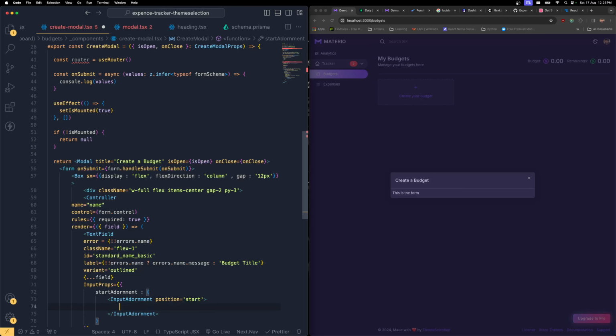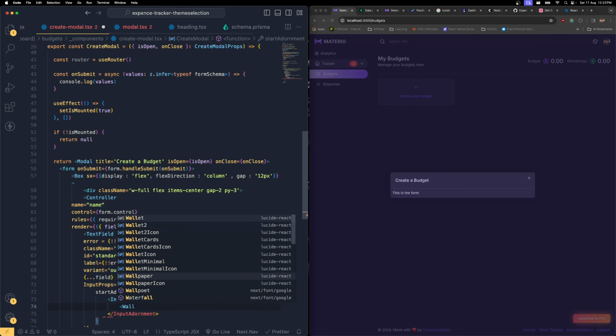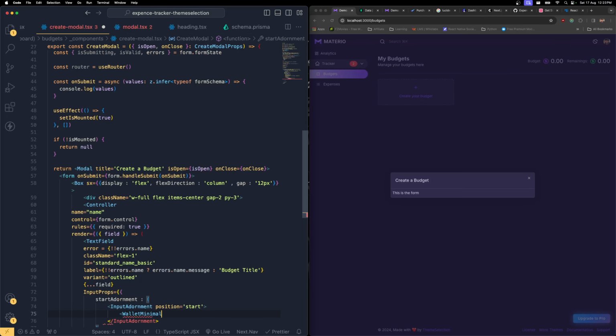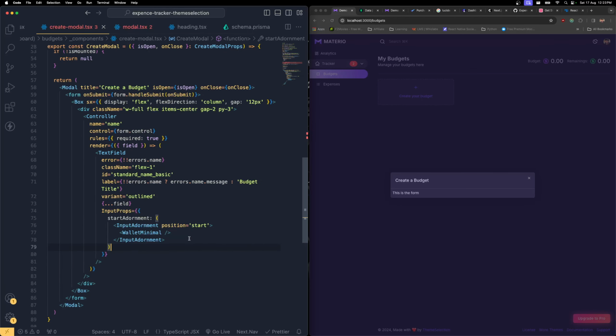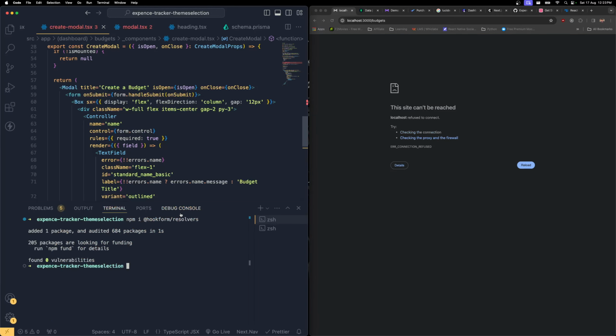And here I need to bring the icon, which is going to be the wallet minimal from Lucide React. Close this. All right, so save these changes, and let me run this npm run dev.